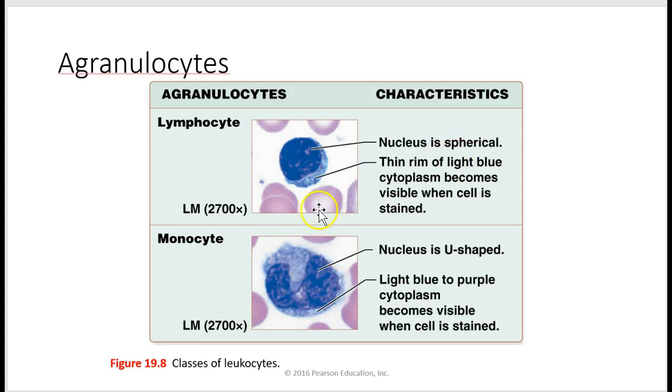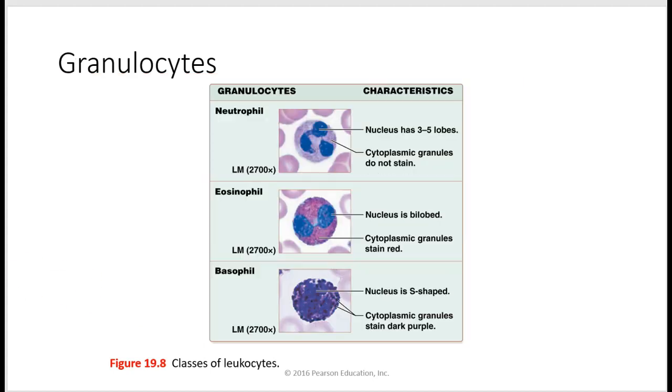It's large. So monocytes and lymphocytes play large roles in immunity, larger roles in specific immunity. And we'll discuss that with the immune system next week, not on this test. But you do want to know that lymphocytes and monocytes exist, of course, as a kind of leukocyte that is agranulated, as opposed to the phils: neutrophils, eosinophils, and basophils.